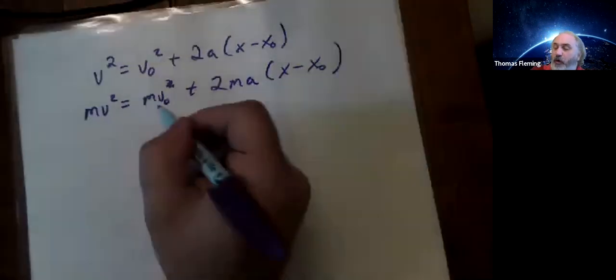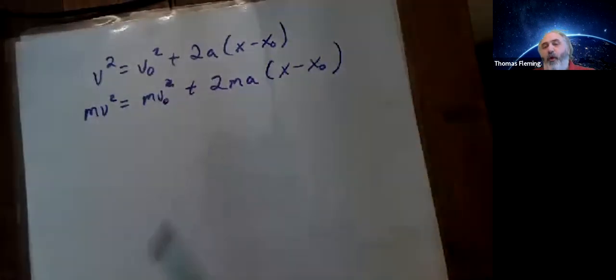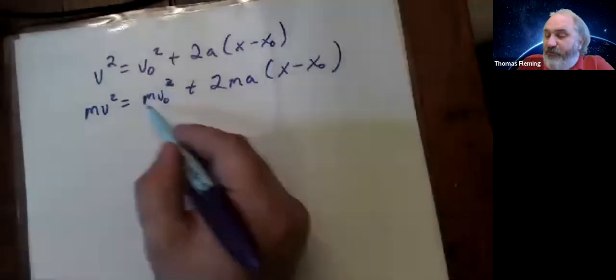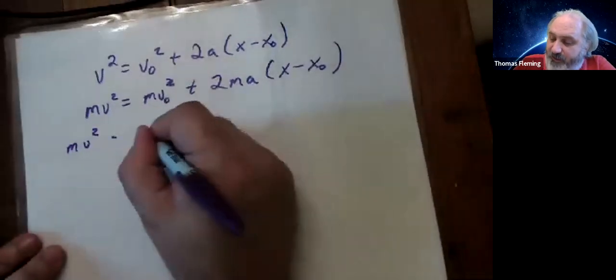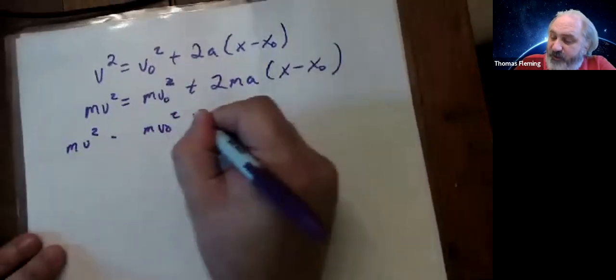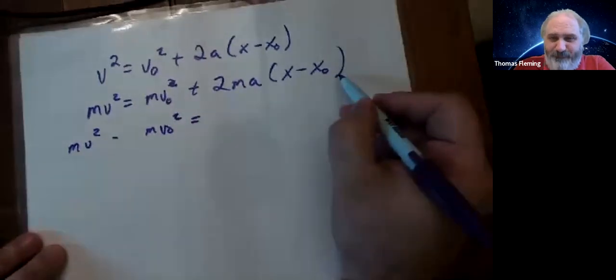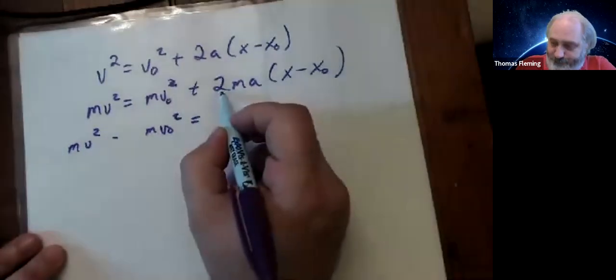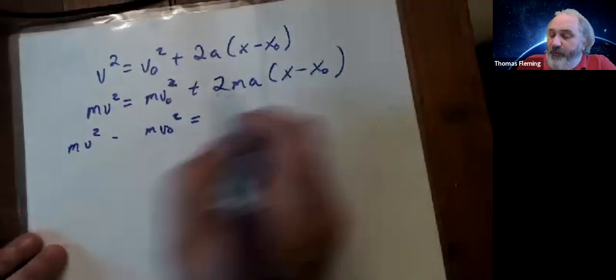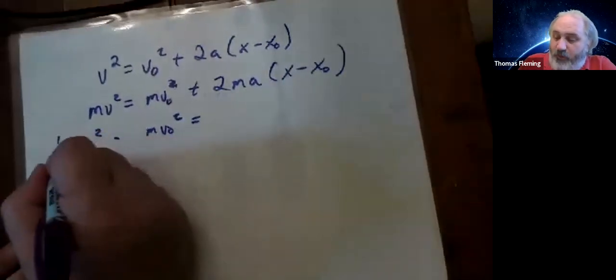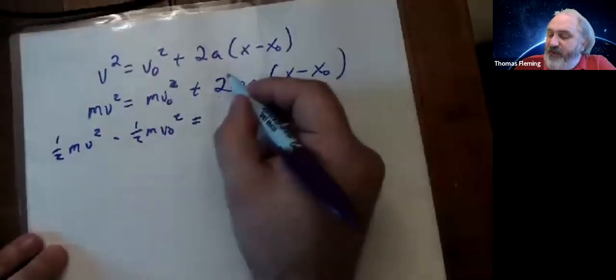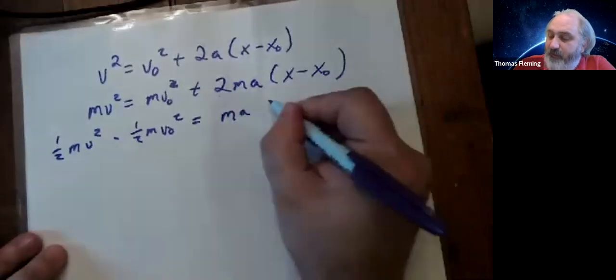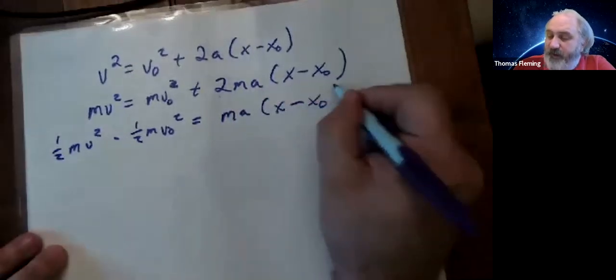Now, I notice this term and this term, they look kind of similar. Let's get those on the same side of the equal sign. I'm going to subtract this from both sides. So I'm going to have m v final squared minus m v initial squared equals all this stuff. And heck, let's get rid of this 2. Let's divide everything by 2. So that means I don't have to divide this by 2, it'll be 1/2. I have to divide this by 2, that'll be 1/2. And then over here, this 2 just cancels out, and it leaves me m times a times yada, yada, yada.